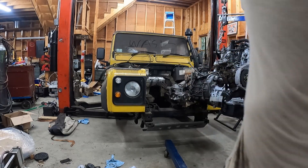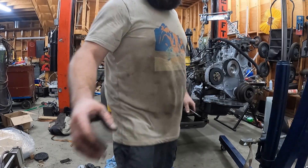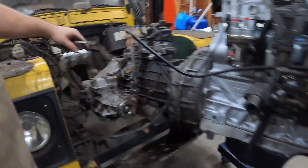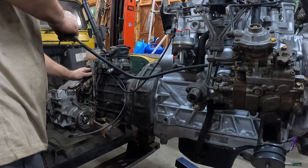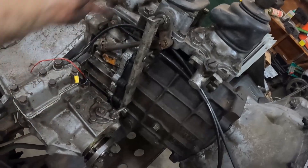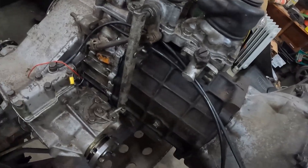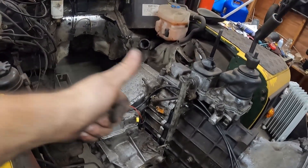Now at least we're inside the lines. I just realized I hadn't connected these linkages right here, which I'll do now in the least safe place possible. This linkage needs to go through to here, and this needs to be connected to that. Luckily they're not all that bad — I know underneath the vehicle they're going to be an absolute pain to get at. Hey, look at that — just like magic it's all good. I think that locks and unlocks the differential, and then I've got low, neutral, and high. It all moves good.